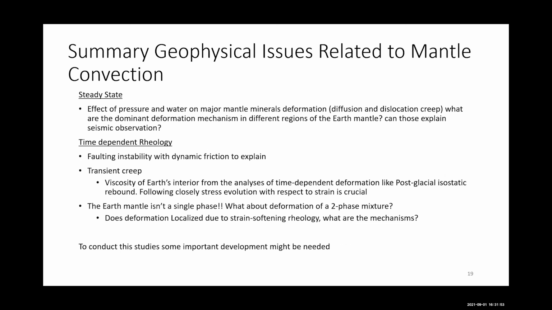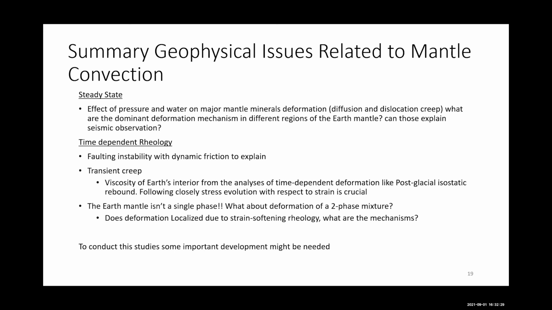With appropriate cell design, simple shear deformations are possible and could be potentially interesting for friction, faulting, or earthquake studies. So this is just a quick summary of the geophysical issues related to mantle convection that I was talking about initially in the talk. Steady state creep should be studied in more detail for all major mantle minerals, especially the effect of pressure and water on the rheology of the different mantle minerals. And of course, time-dependent rheology is another thing that we should focus on. For example, the faulting instability that was talked about by Shun, but also transient creep and multi-phase deformation.